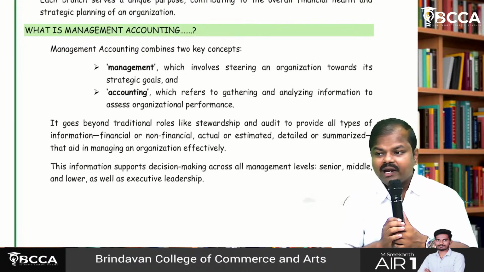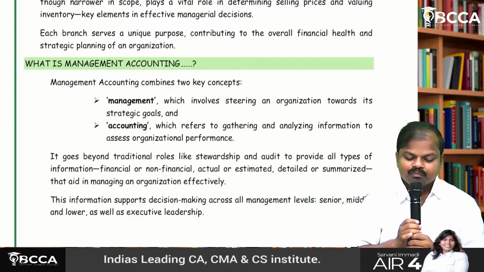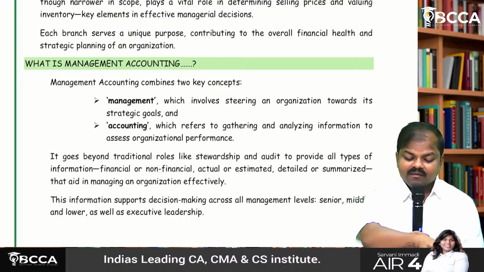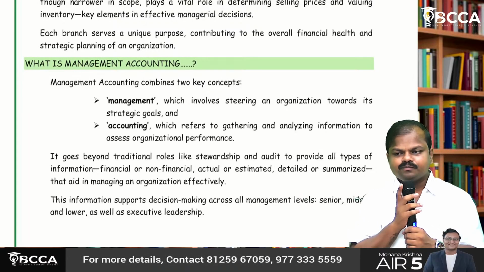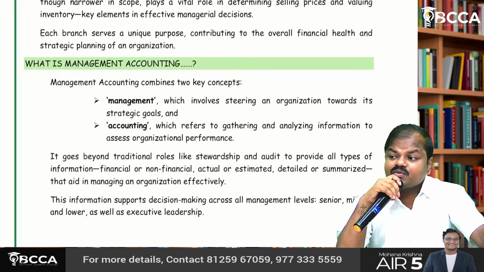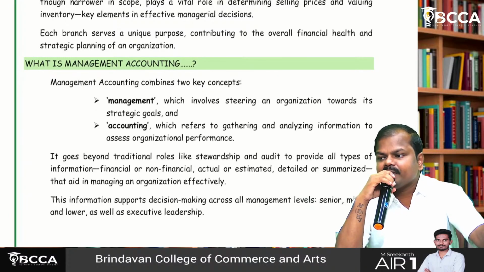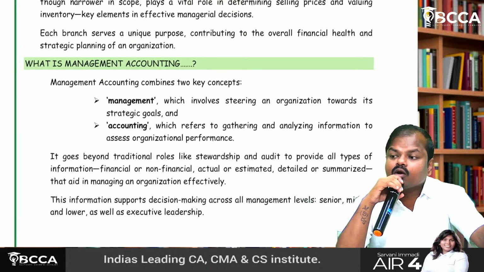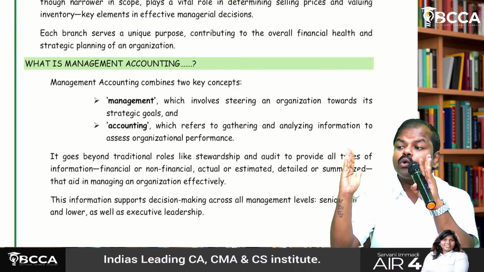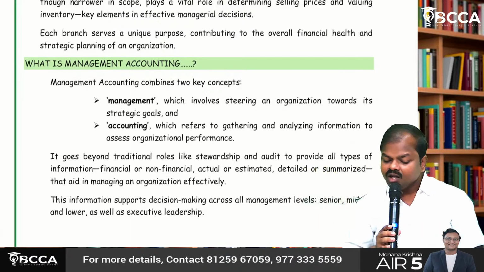Now we will enter into the next concept, concept number 4. What is meant by management accounting? See, the term management accounting, we have to bifurcate into two parts. Part number one, management. Part number two, accounting. The term management accounting here, we can break into two terminologies: number one, management; number two, accounting.